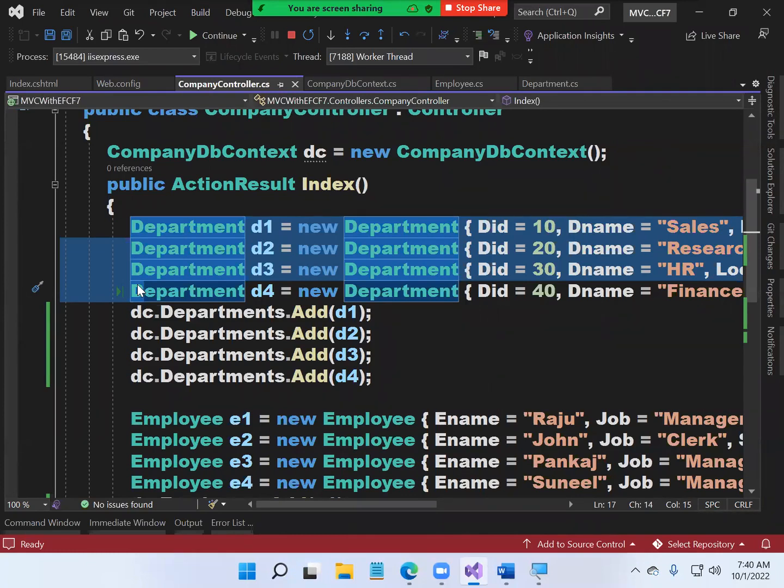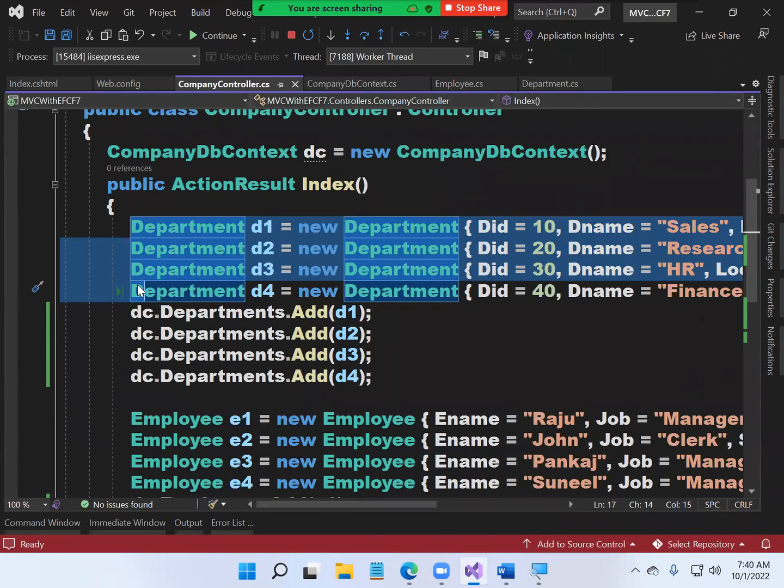So we have a concept called seed, data seed. What is that seed? Seed data means initial data. Sometimes you want some initial data in your tables. So if you just want initial data in the tables, meaning when the database is created and the table is created, into this table I want some default or initial data. Are you clear or not? I want some default or initial data.